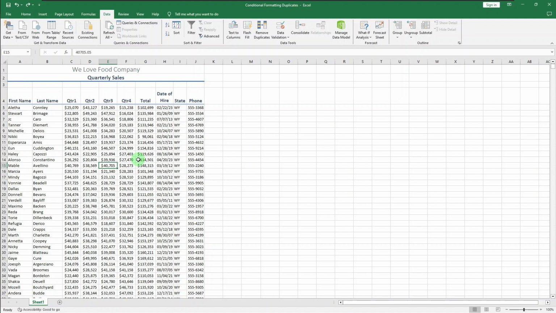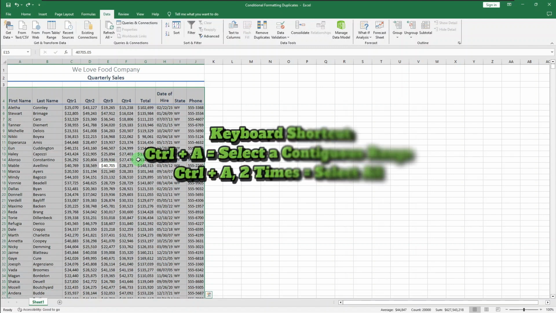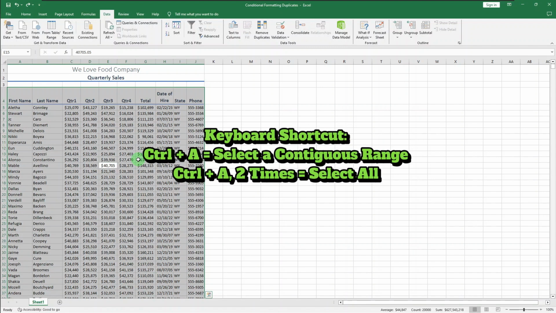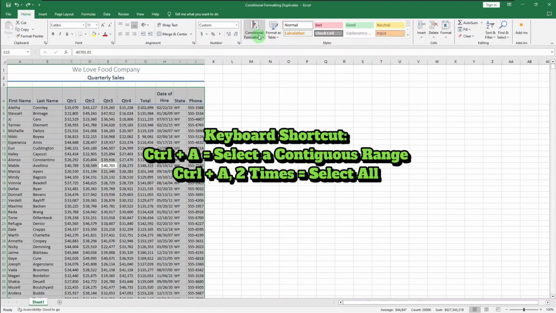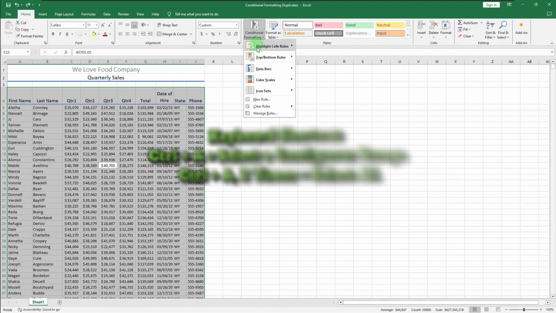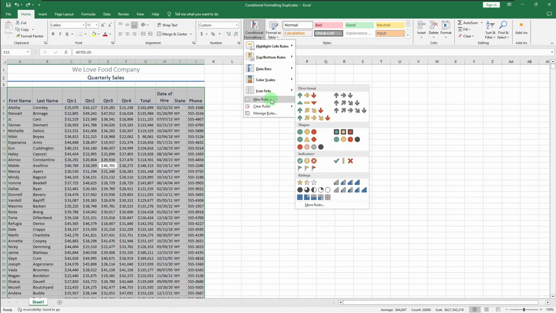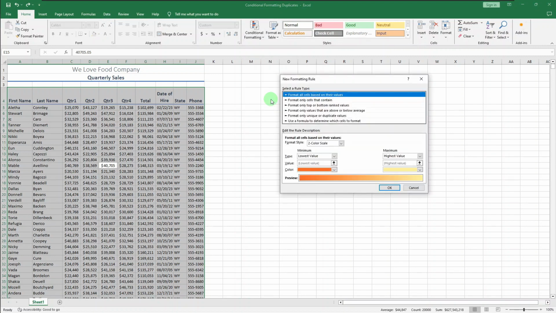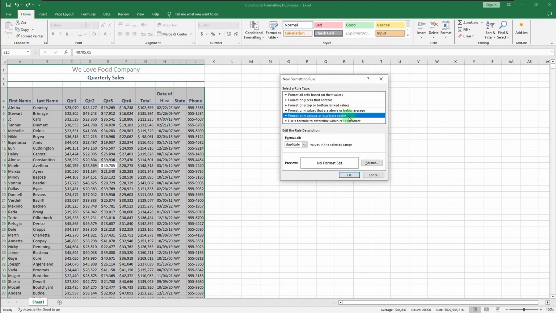Now, to highlight the duplicates instead of just removing it, I'm going to highlight my range. I just press Control A, and then I'm going to go to my Home tab, then Conditional Formatting, and then New Rule. I want the rule type format only unique or duplicate values.